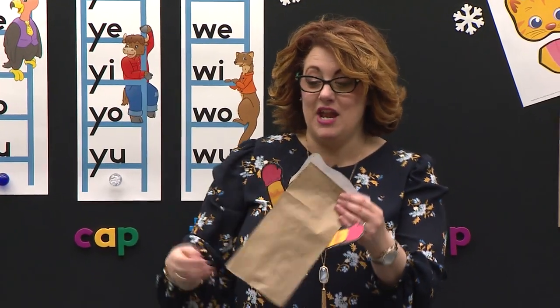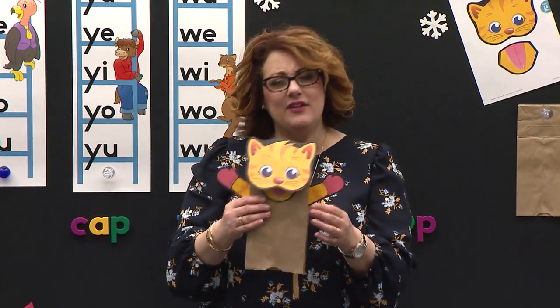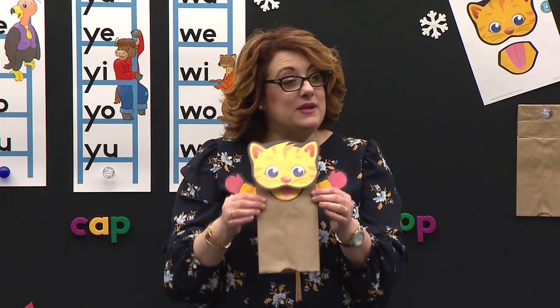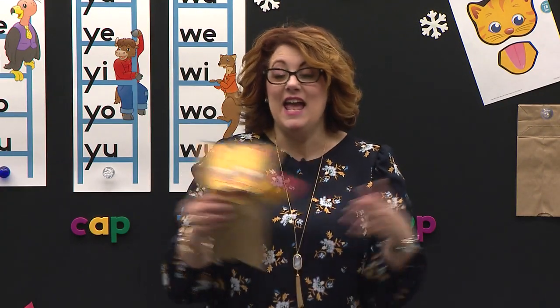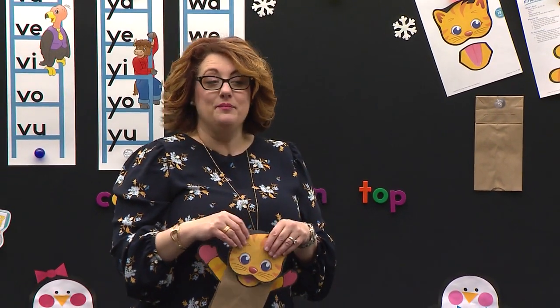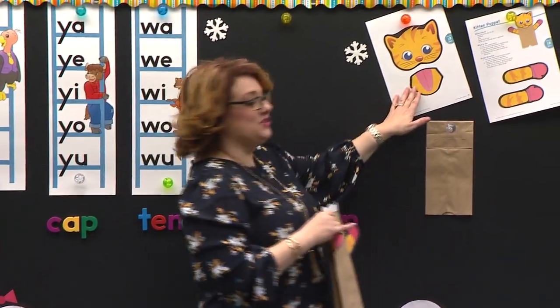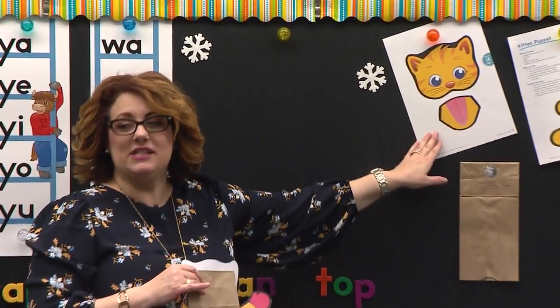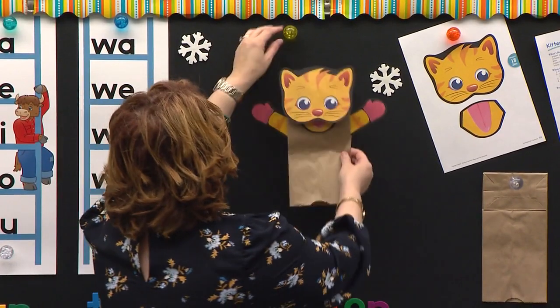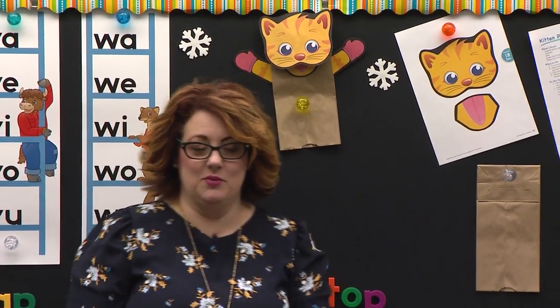It's going to be so much fun. But first, we have some cutting out to do, and then we will glue our pieces together. It's kind of like a puzzle, but we have to glue the pieces in the right spot, and we're going to do that together today. Boys and girls watching, go ahead and prepare for your paper. I'm going to put Katie right back up here — she's going to watch us as we do our paper today.